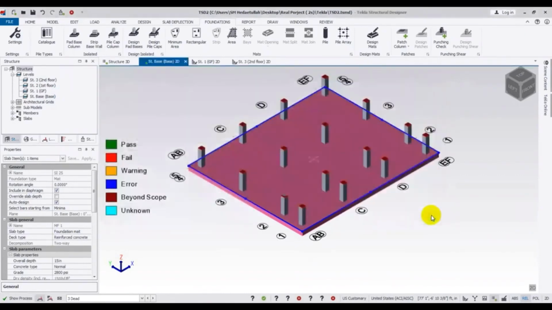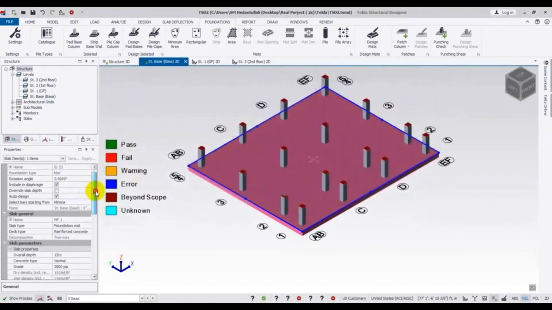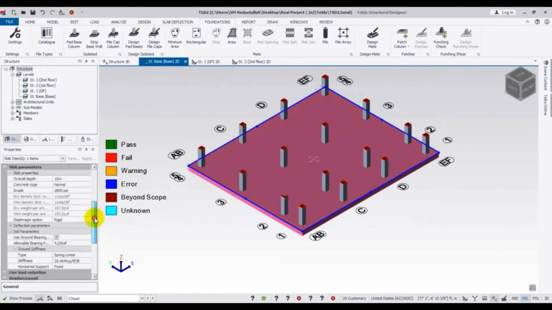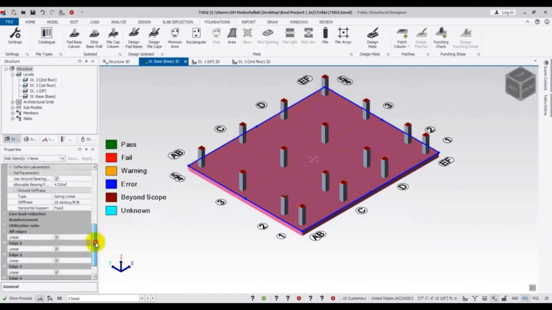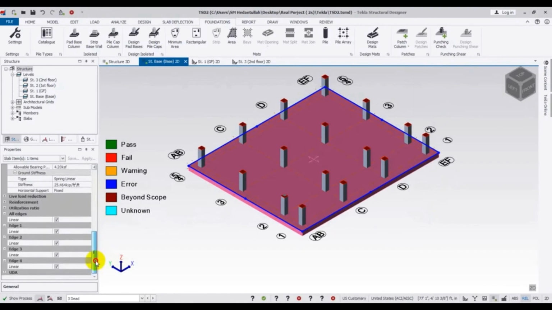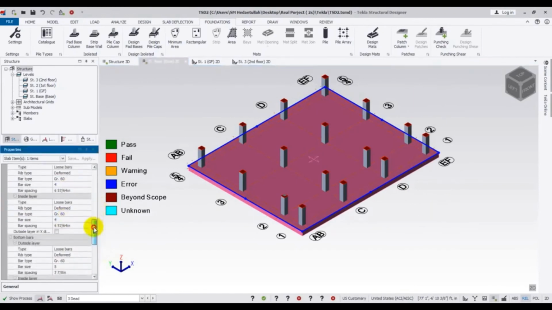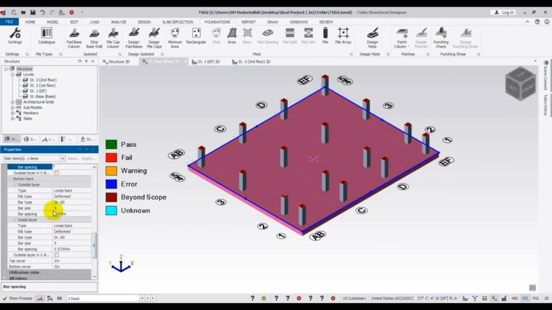After providing that value, we have to just go here to reinforcement. This is 7, this is 7, and also this is 7, and also this is 7.